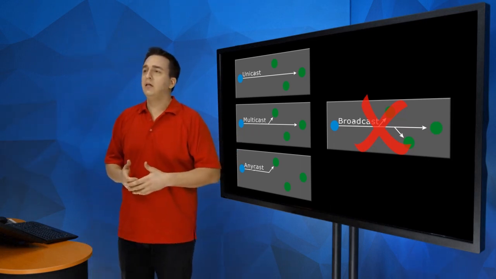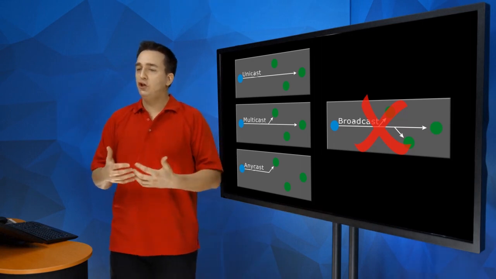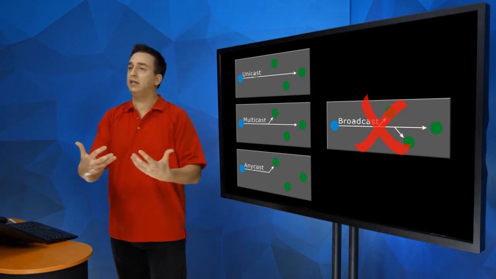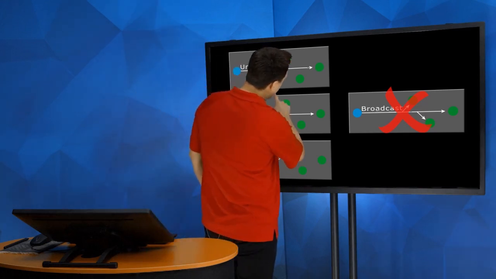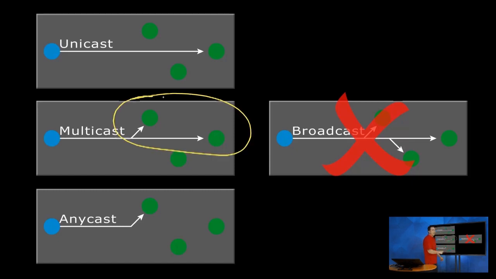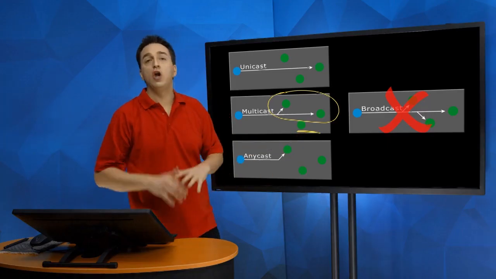In this case, with multicast, we say, I am sending this information to this dedicated address, and whoever's listening to it will receive it. If they're not listening to it, they won't receive it. So in this case here, we have our devices here that are listening, but this device down here, that one's not listening at all, meaning that it will not receive that particular frame or that particular packet that has been sent at all. So multicast is a type of communication, just like with IPv4, that is from one device to multiple devices that are listening for that type of information. If they're not listening for it, they're not going to receive it.